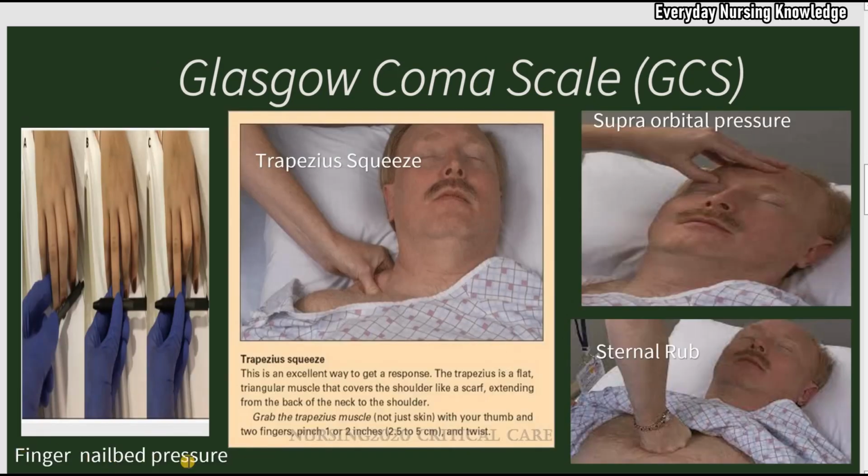Now, fingernail bud pressure, you apply pressure or pain to the fingernail bud by using a flat pen or pencil, and you will see the patient's response. You have to remember, this is not a brain response, this is spinal cord response. So initially, to see the patient's response, you may have to do a central painful stimuli, and if the patient has no response, you can do a peripheral stimuli in all four extremities and see the extremity movement.